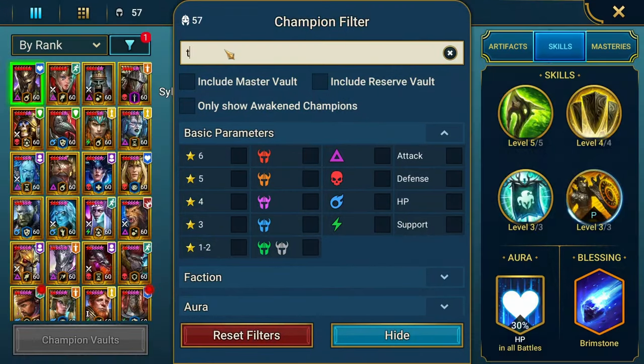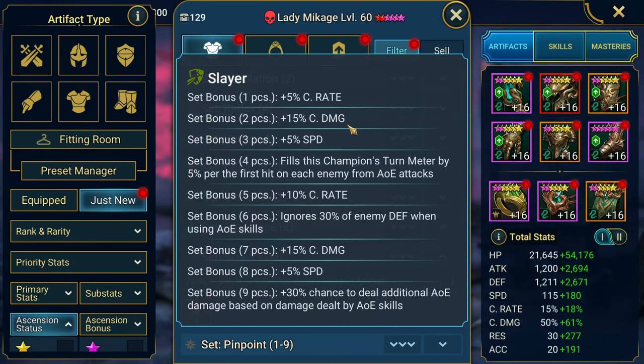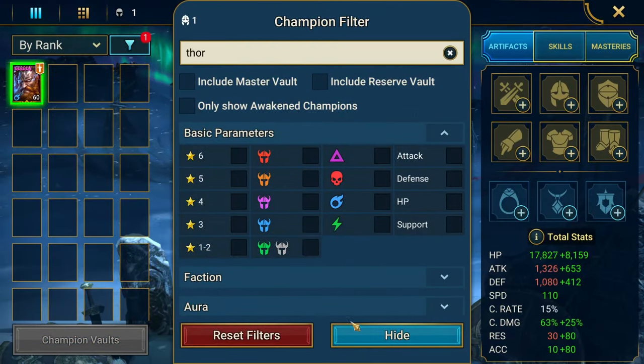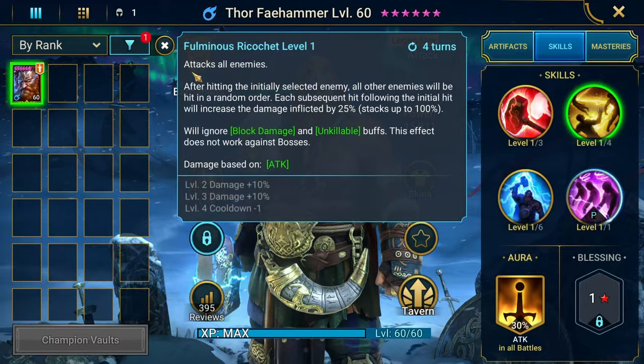But back to Thor, for those who don't know, the Slayer set in question at four pieces will fill the champion's turn meter by 5% per the first hit on each enemy from AoE attacks. It also ignores 30% of enemy defense when using an AoE and has a 30% chance to deal additional AoE damage based on damage dealt by AoE. So it's totally understandable why people think Slayer would go great on Thor, whose kit reads AoE.